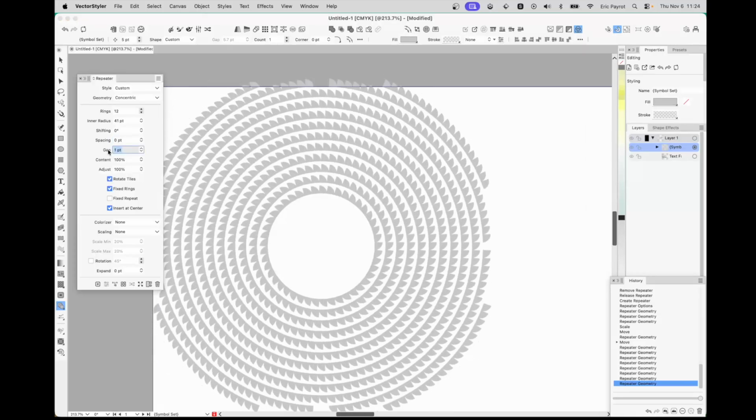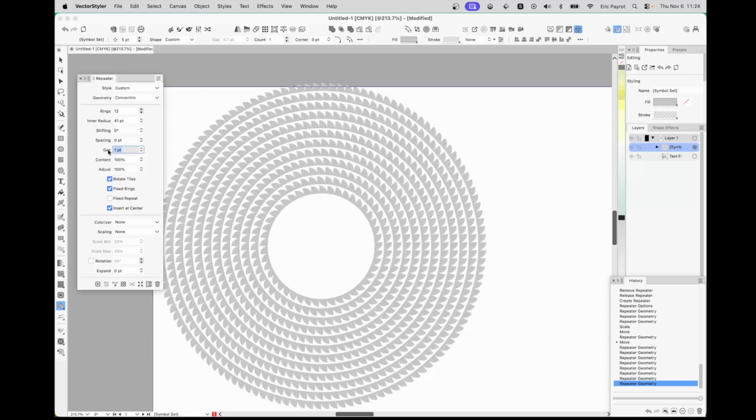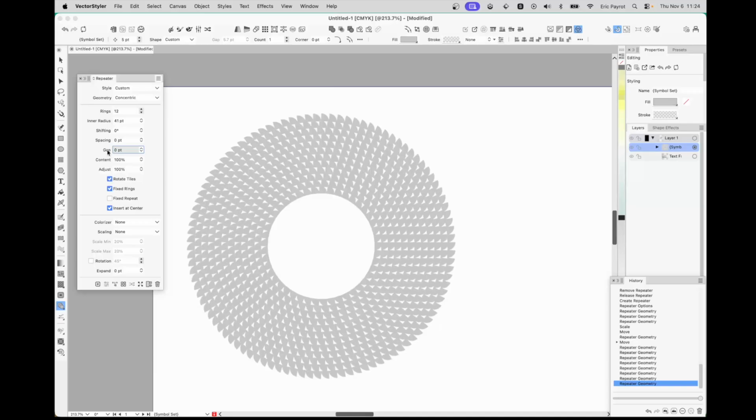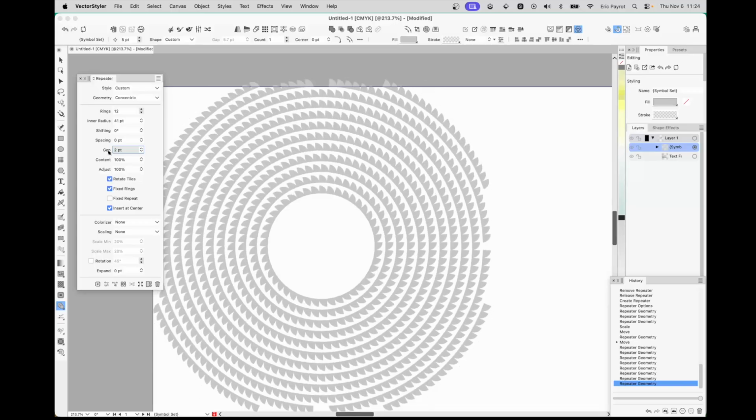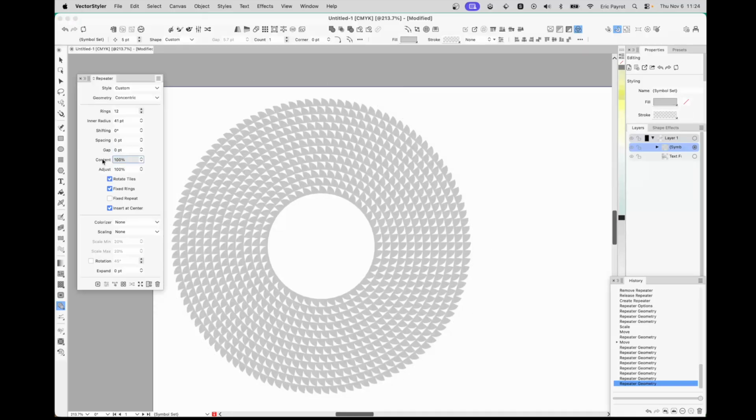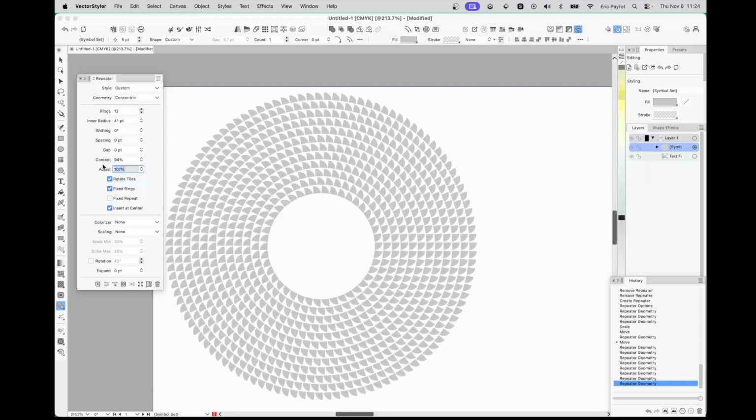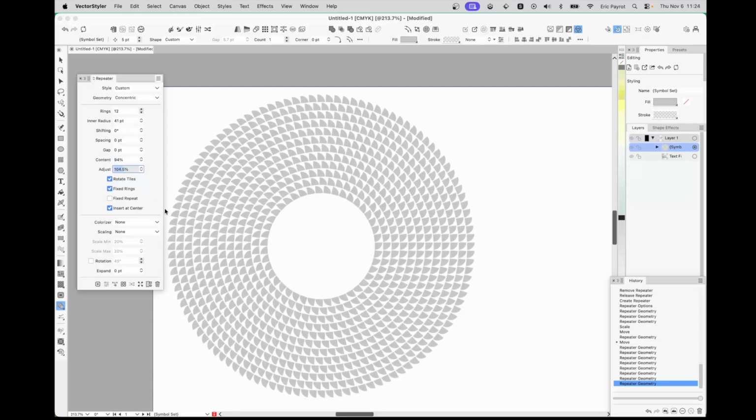Gap will do the same, but between each of the rings. I think you can also have negative. Yeah. Content would work the same, and adjust would work also the same. So that was for concentric.